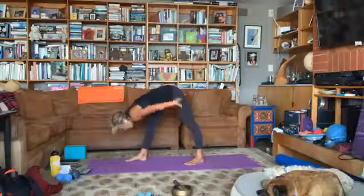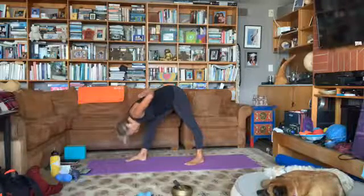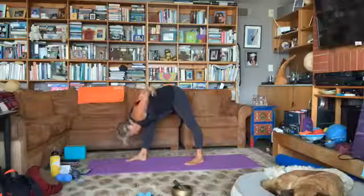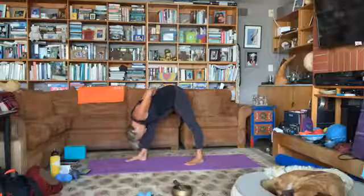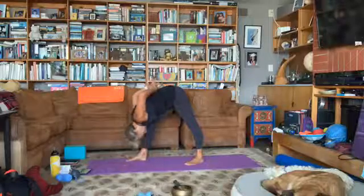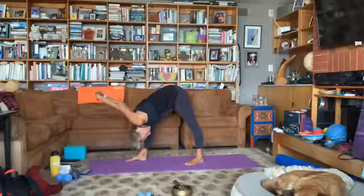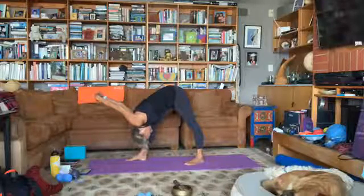And we gave a choice. You can do reverse prayer behind your back. You can do a prayer fingers down. You can hold your elbows so you get the shoulders open. You can just let your arms go. Or I guess you could clasp your arms and let them fall. That feels pretty good too. Do whatever is the best one for you.